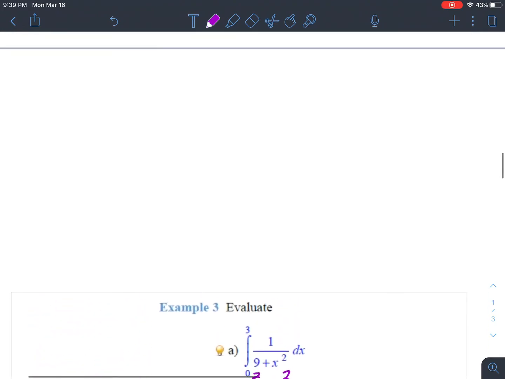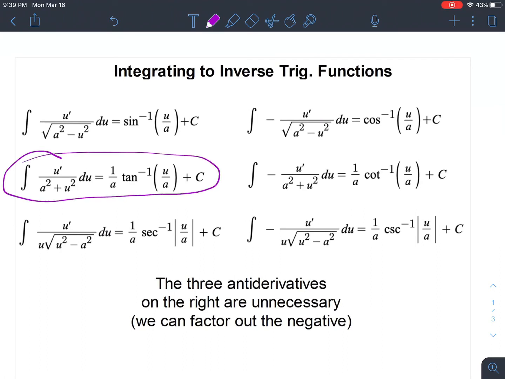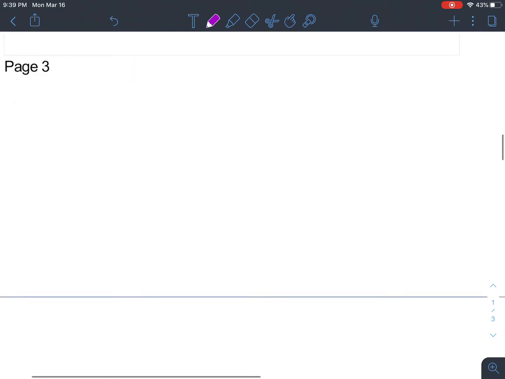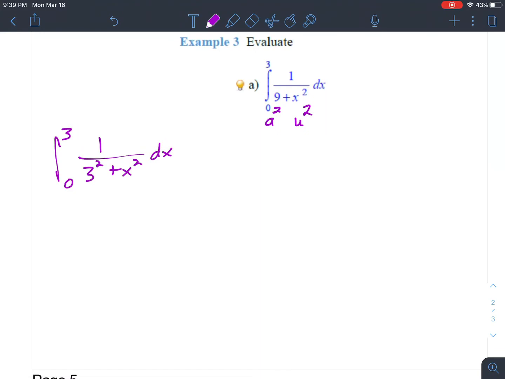And from the formulas earlier, this one then matches arctangent. So let's go ahead and we can integrate this. Our a value is 3, so it's 1/3. We have arctangent. We're supposed to get u over a, so that becomes x over 3. And we have a definite integral, so we're going to evaluate from 0 to 3. Now the final part, we just need to put in 3 for x, put 0 in for x. I'm going to factor out this 1/3 and just keep it out in front.